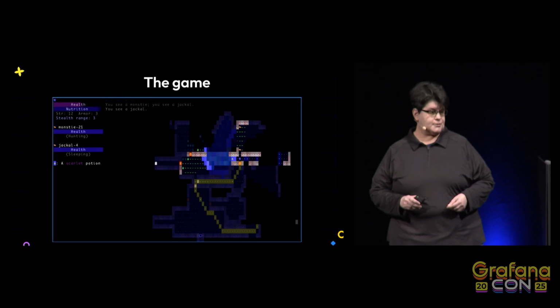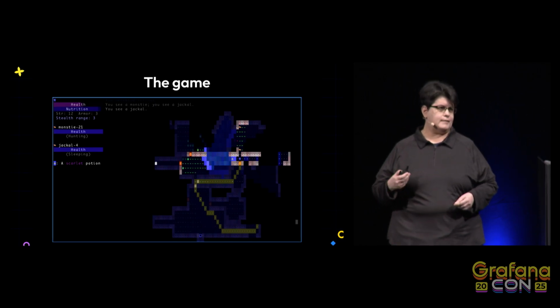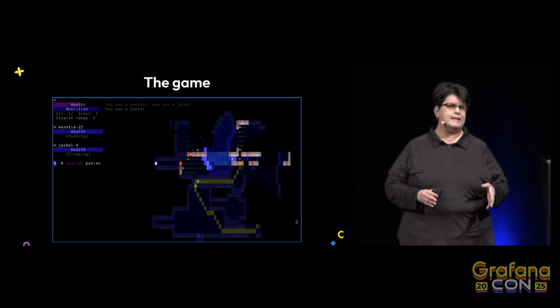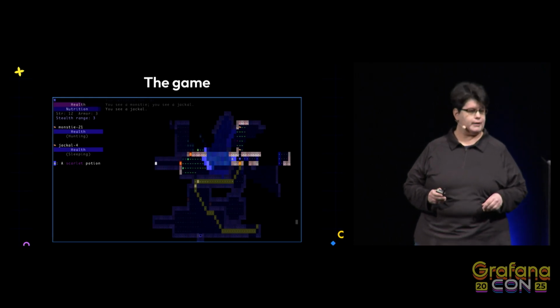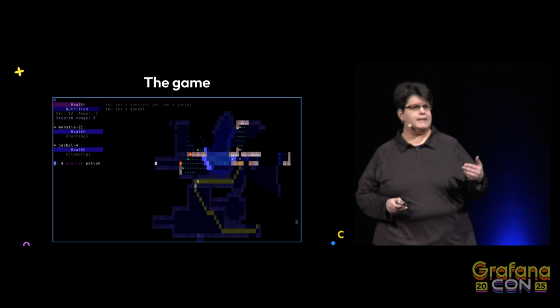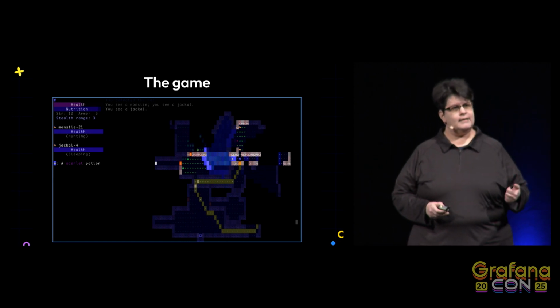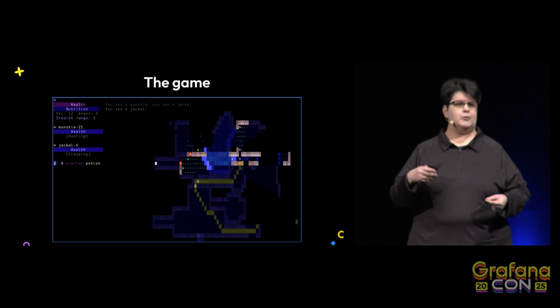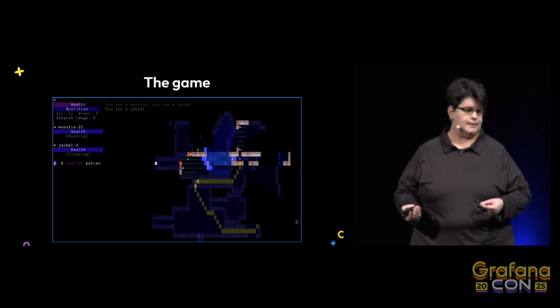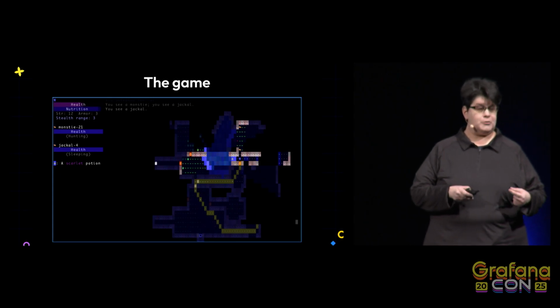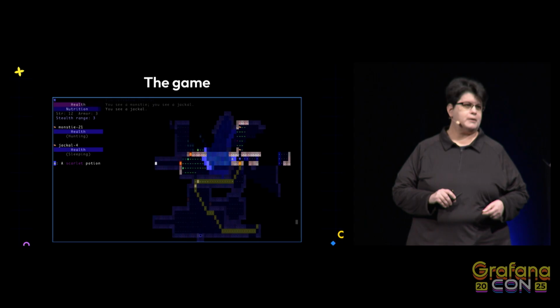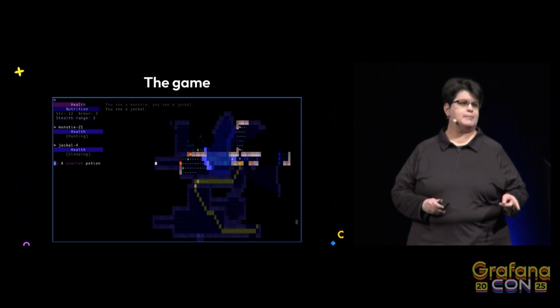This is just a screenshot of the game. I have a video of it later on so you can see the actual interaction. The only way that you can really tell what I've done on this screen is you'll notice where it says Muncie 21 and Jackal 4. The numbers after the names, I put in there to make it easier to associate the monsters in the game with the pods and deployments in the cluster. The Muncie is an actual monster in the game, but I gave it that tag of Muncie so that you can tell very quickly that it represents a pod.